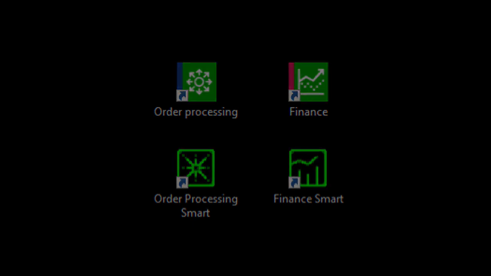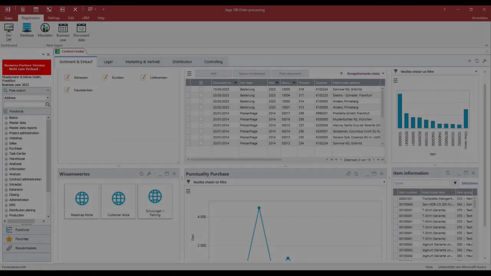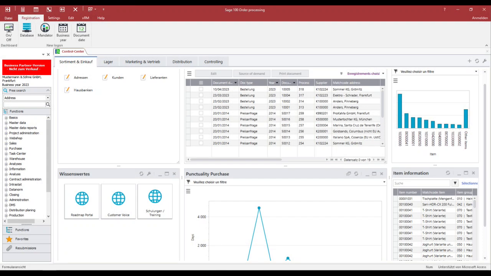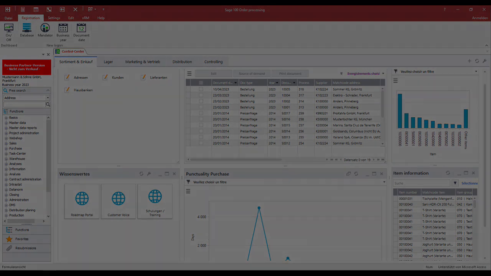The Sage 100 operates through Microsoft Access as a database management system. But Access gives us some restrictions that we would like to break out of. So with the SmartClient, the Sage 100 will step out of this environment and will be a standalone program. The most needed functions are already implemented. Don't worry, everything that is still missing now can of course still be used in the Access-bound client.